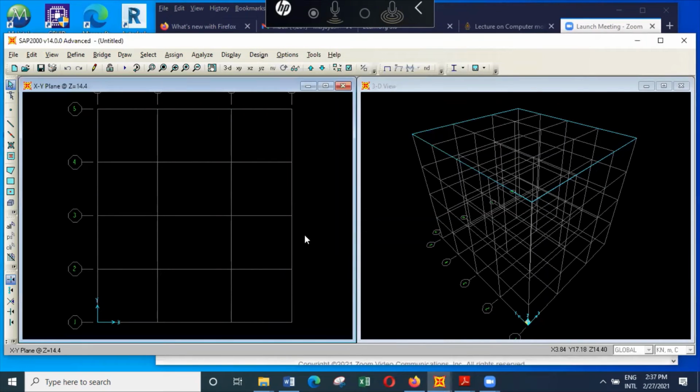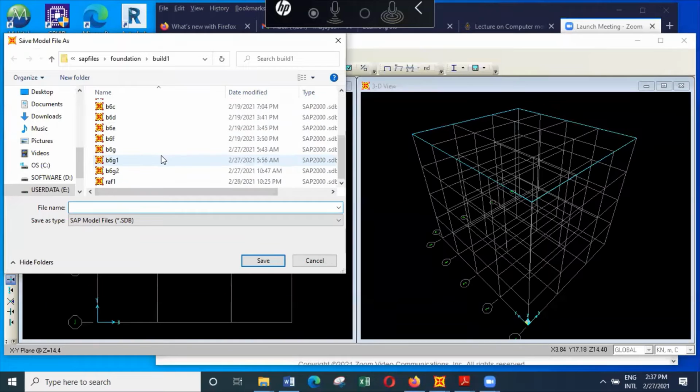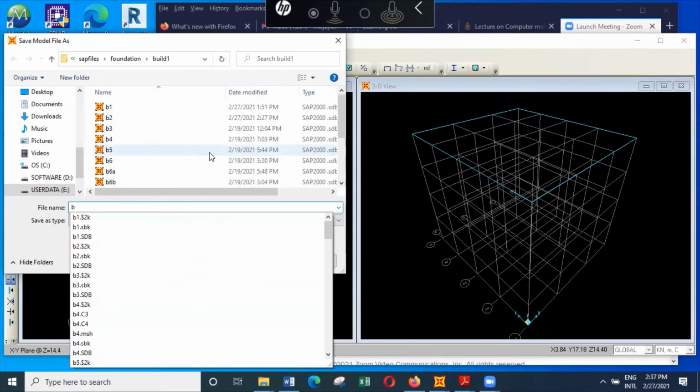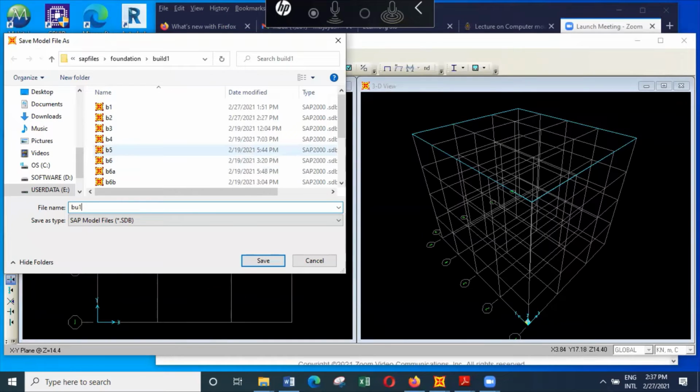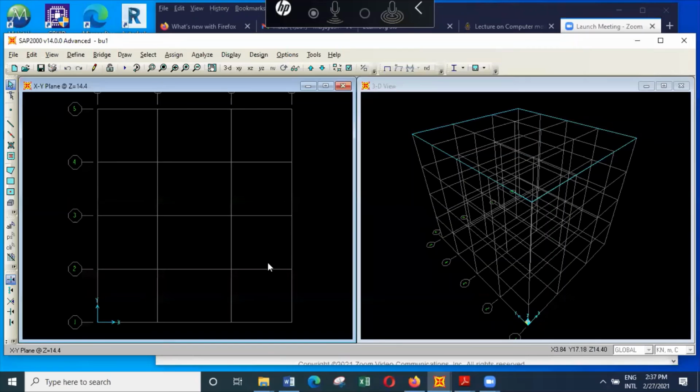And then we can save this as all the structures created. So I'll start with BU1. So save as BU1. And I can come to this level.